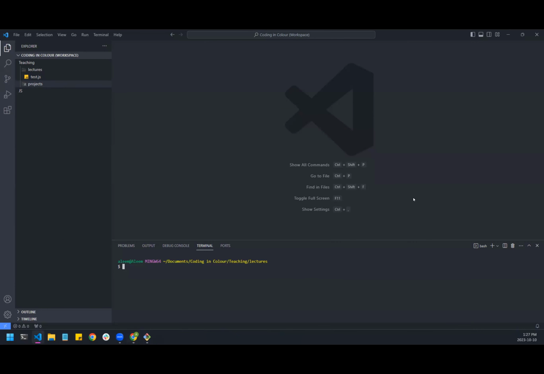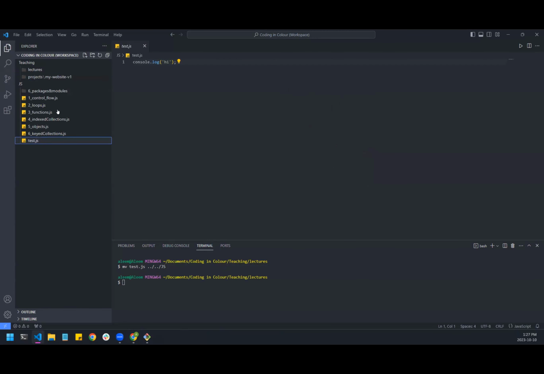All right, and let's say maybe I want to move this test.js. It's a very similar source, and then the next bit is going to be the destination. So let's say now I actually want to go outside of two of these, right? So I'm going outside of lectures and outside of teaching, and I'm going to move it to the JS directory. So that moved the test.js that was here in lectures to here.